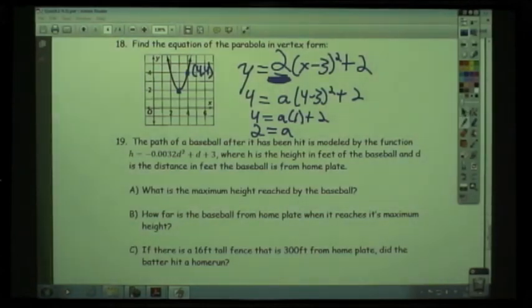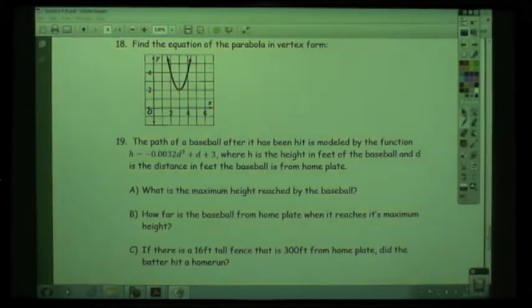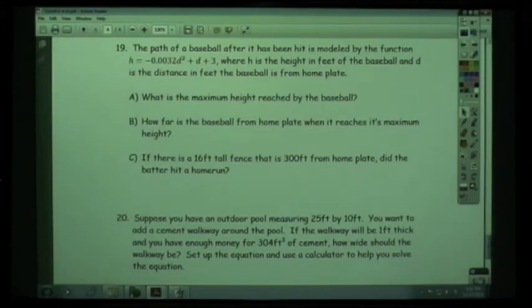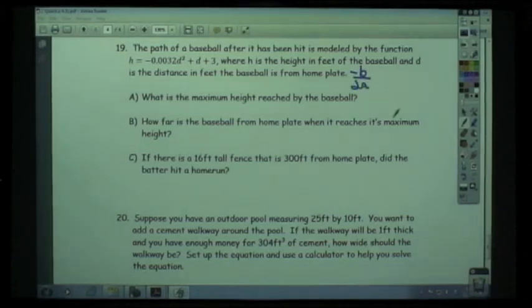On the other part, this one actually should have been one of the easier questions on the test, but some of you really tried to overthink this guy. I give you the equation. It's in standard form. So if you want to find the maximum height, you find the vertex using negative b over 2a like you did on the graph for number 7. So you take the opposite of 1 over 2 times this negative 0.0032, that's my a value, and you will get 156.25. When you do that, that is the x value of the vertex.